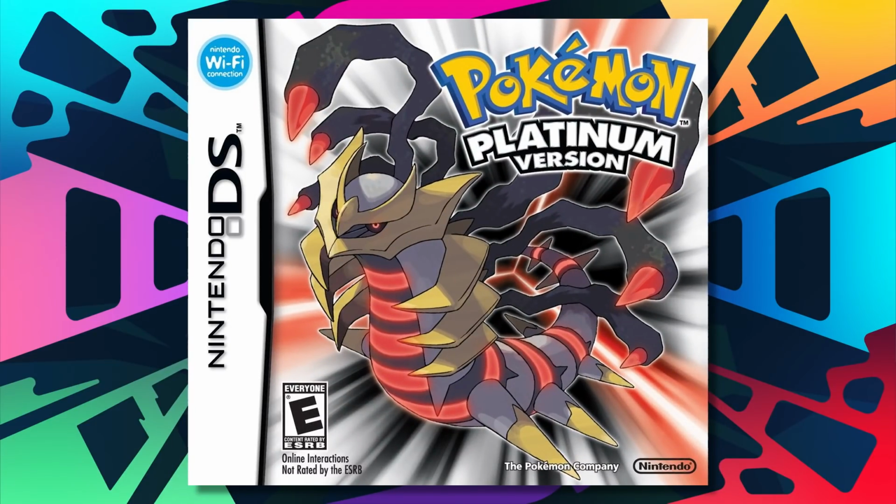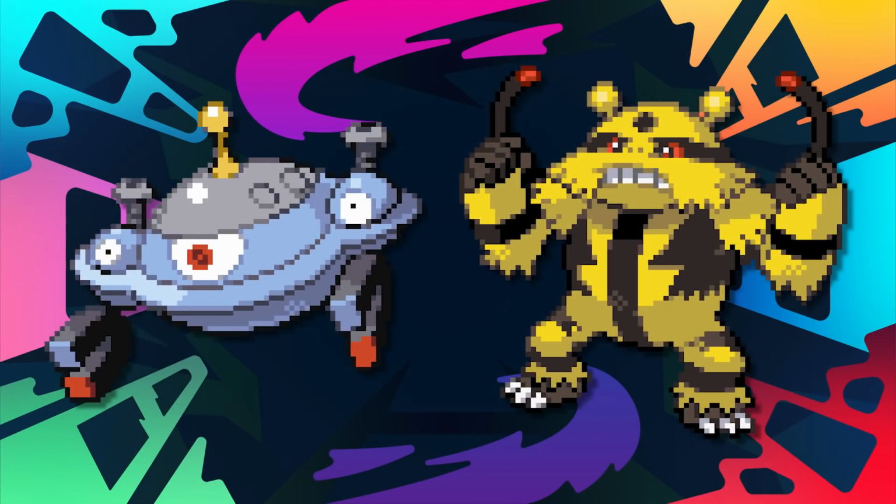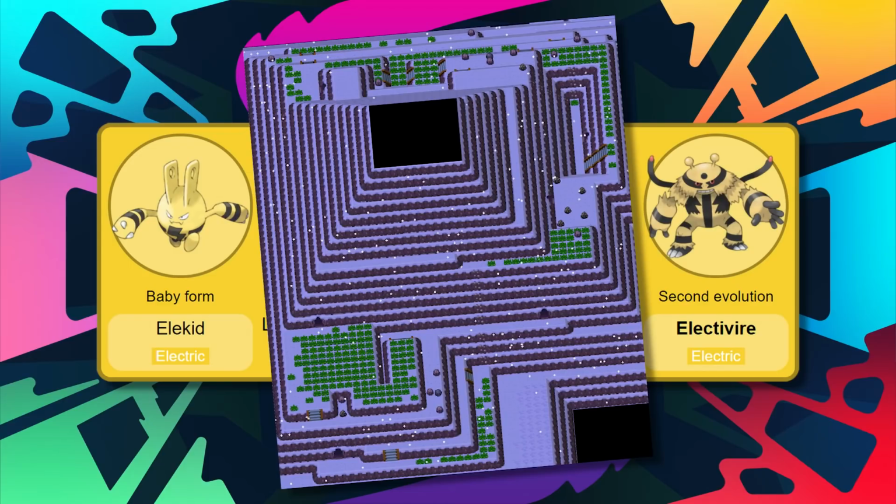Now, talking about Platinum, there ends up being more options, and I think the best is honestly Luxray again. Now, here's the thing: Magnezone and Electivire join the ranks in Platinum, but the latter can't actually be obtained normally, and the former is a bit of a later option.